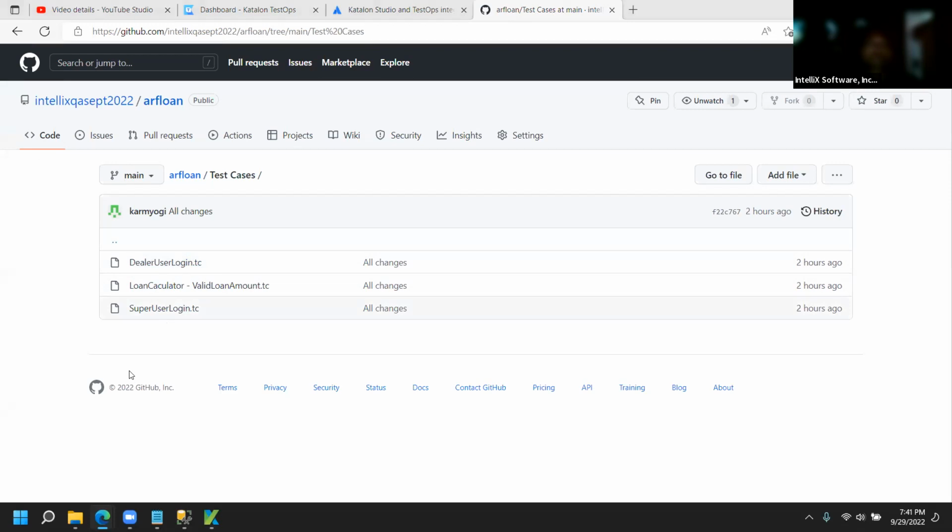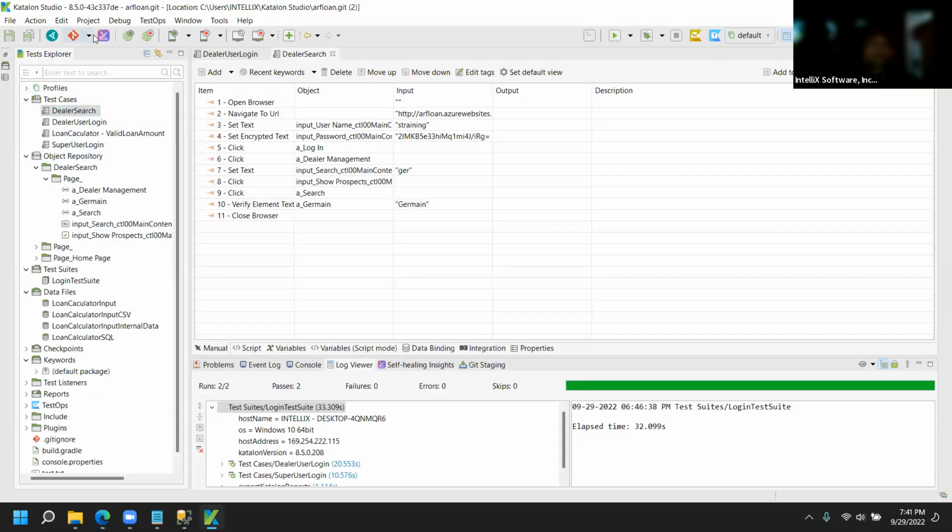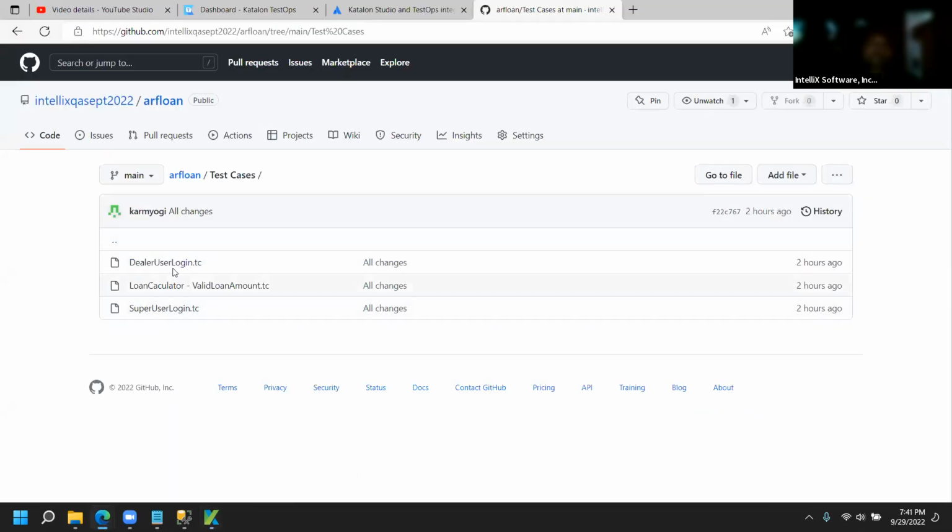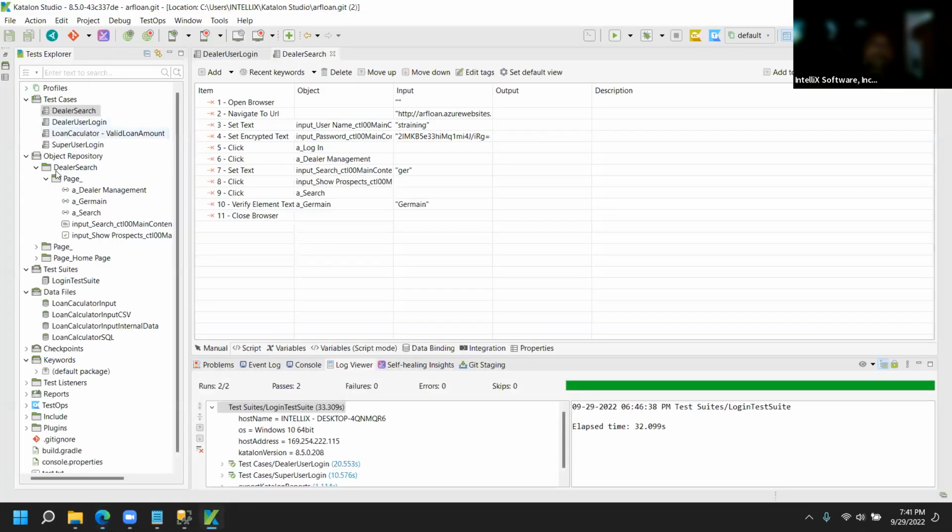Still 3 cases. So what I can do is go to my Git, and there are a few commands you need to get familiar with. When it says fetch, it will fetch the latest code. So if somebody has published something else, it will also pull that and load it up on your desktop. That's the fetch command.